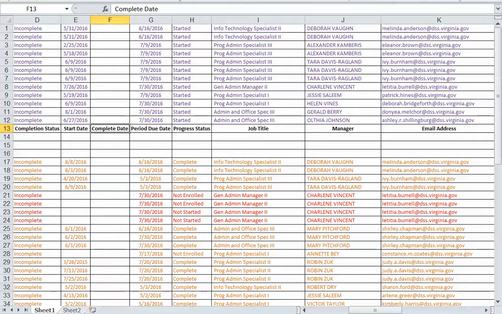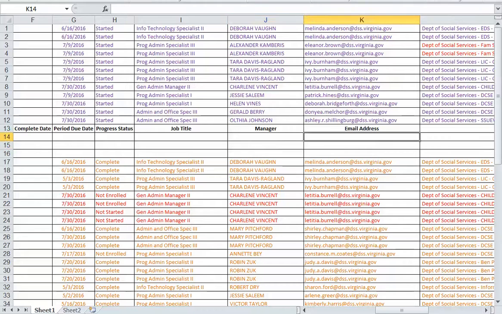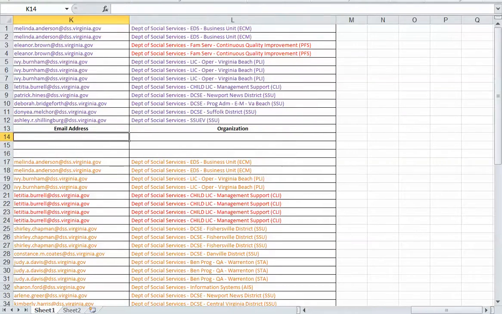So in other words, once you populated the report, you could sort by complete and incomplete or overdue, which is going to give you finite data to go out and be able to either market or have lists to provide out to different organizations to let them know what their status is of their employees' training. It's going to have a job title, manager, email address, and their organization. So you'll be able to sort this by region, so on and so on.